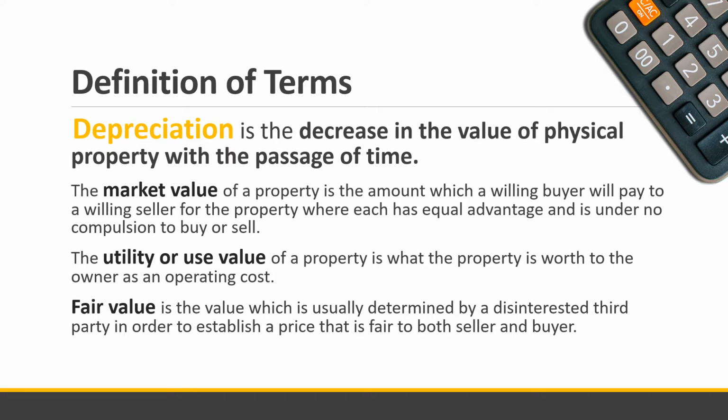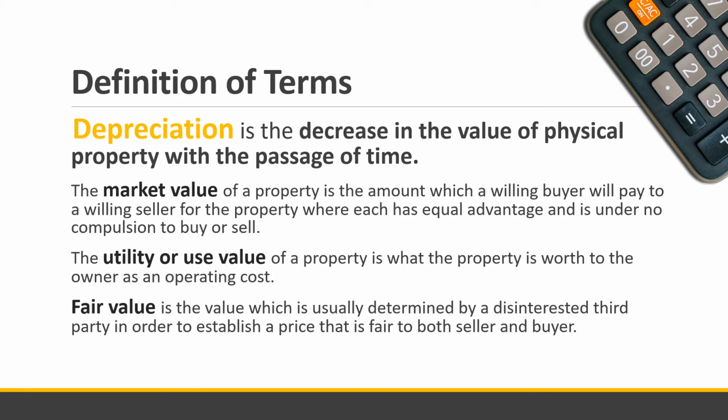So that is depreciation. Next, the market value of a property is the amount which a willing buyer will pay to a willing seller for the property, where each has equal advantage and is under no compulsion to buy or sell. That is the market value, the price of the property you bought.